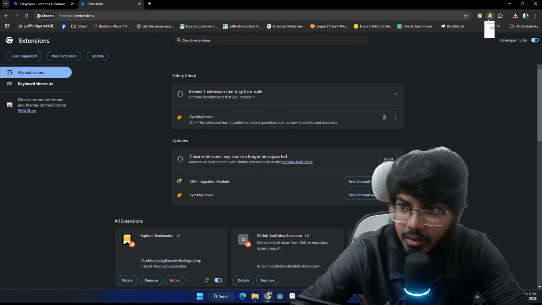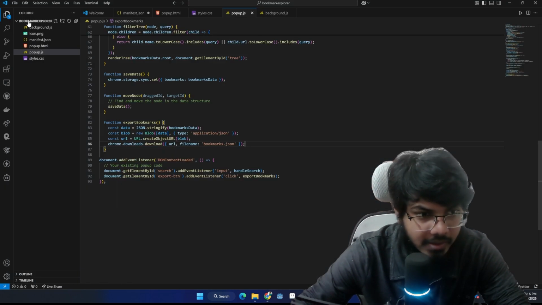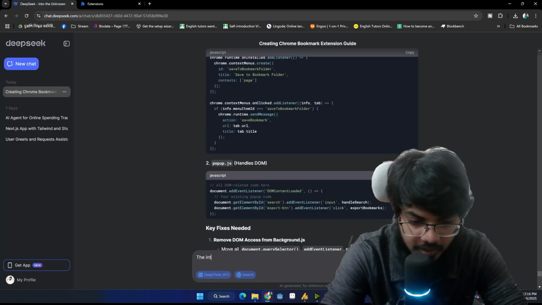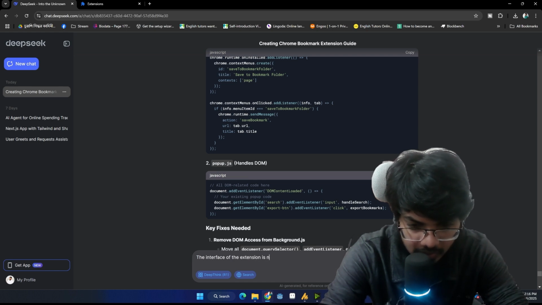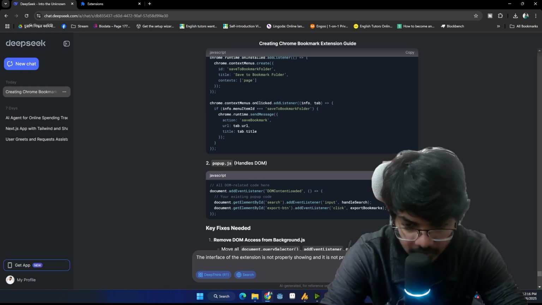If I click on it, it's just showing the search and not really the whole page for the bookmark. So yeah, that's not enough. The interface of the extension is not properly showing, and it is not properly styled.